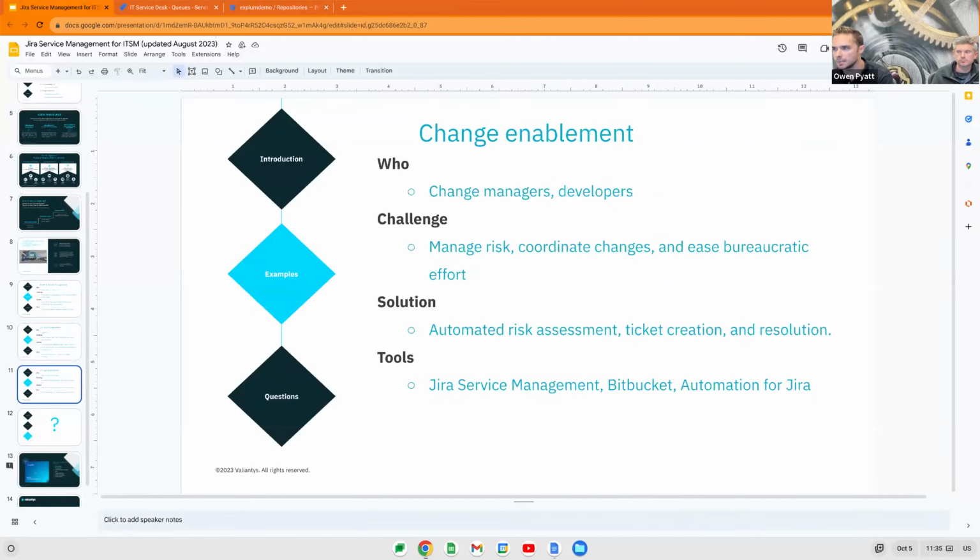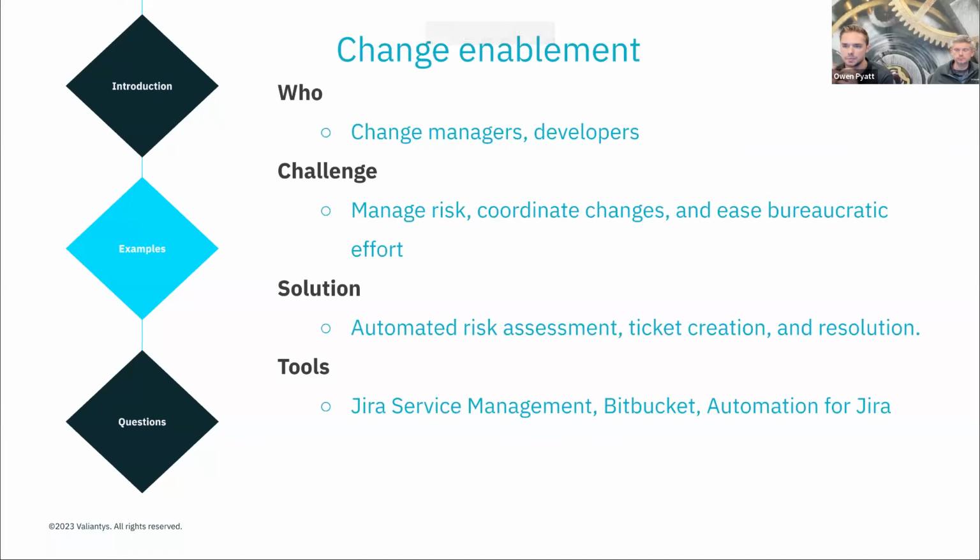And we'll talk about change enablement or change management. So who is change management for? Change management is going to be for change managers as well as developers. Now, what is the challenge? It's going to be to manage risk and to coordinate changes, as well as ease the bureaucratic effort of cross-team solutioning. Now, the solution for that is going to be automated risk assessment, automated ticket creation, as well as automated resolution. Now, the tools needed for this are going to be Jira Service Management, Bitbucket, as well as automation for Jira.